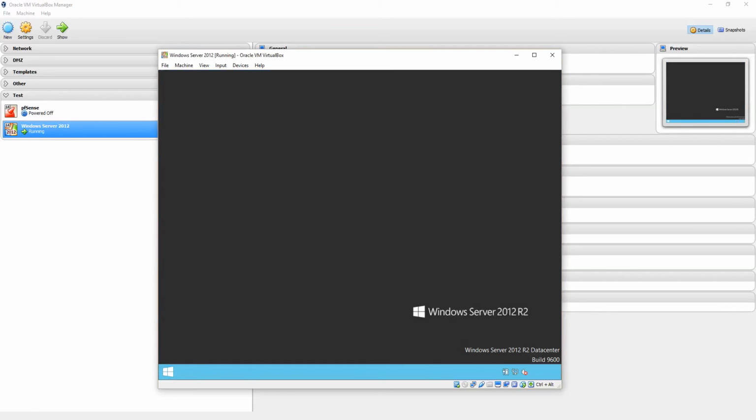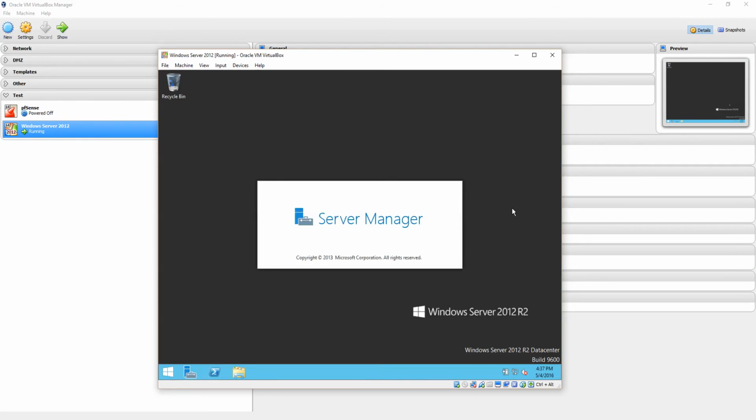And once it's logged in, you might be prompted with a setting asking whether you want to connect to other devices on your network. You can just click no for that option. And over here, it's simply loading the server manager.